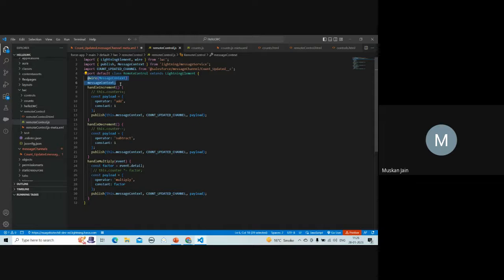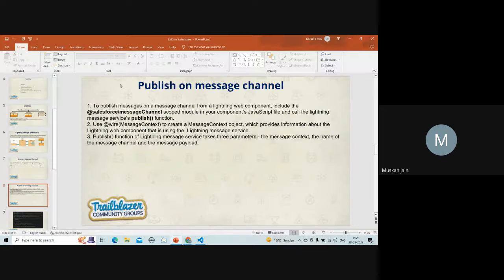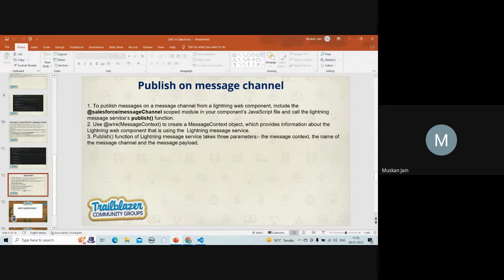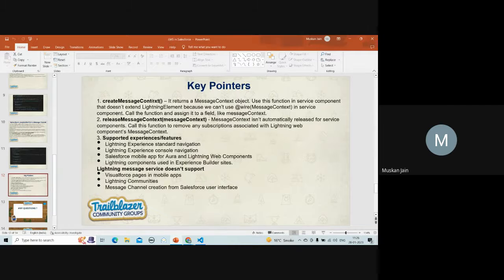Now maybe you are thinking, then what will we do in such scenarios? In such scenarios we have a method known as createMessageContext.